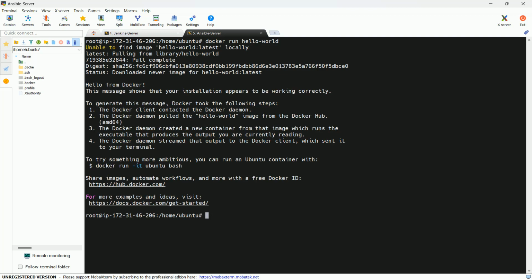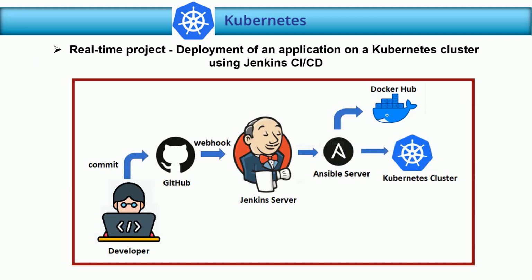Here you can see. So coming back to my PPT. As of now, we have configured two systems. One is my Jenkins server, and in the Jenkins server, I have done the necessary package installation. And another one is my Ansible server, and on the Ansible server, we have done the configuration of Ansible as well as the configuration and installation of Docker. So that's all for this lecture. In the next lecture, we'll understand what next we have to do to complete this project.